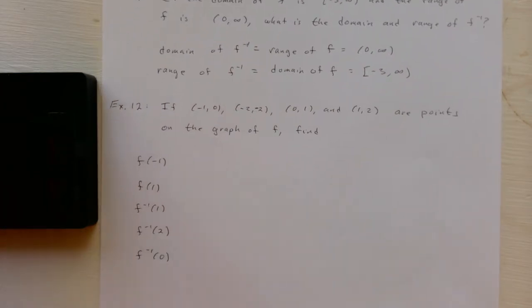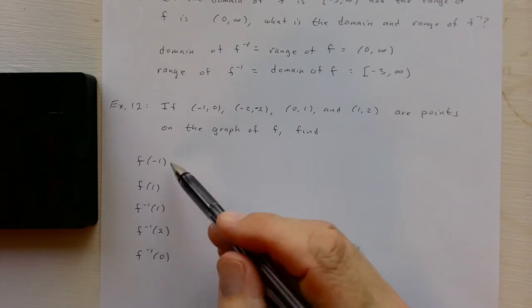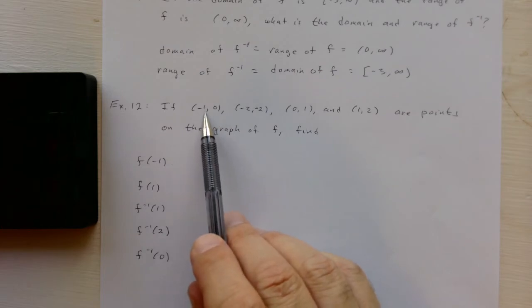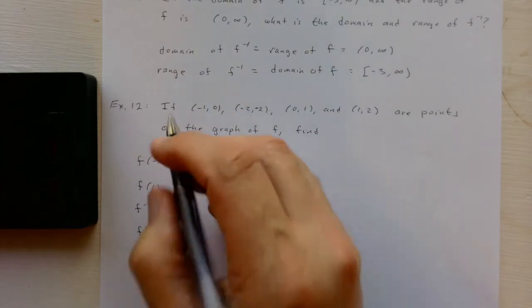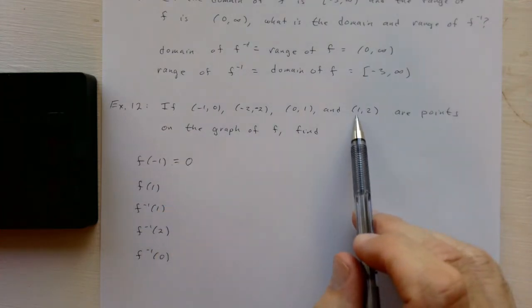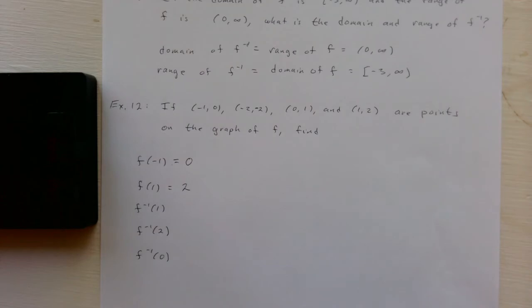All right. Now, what about this? These in example 12, these are points on the graph of f. We don't know anything about f inverse except we'll assume that it exists. So what is this? Well, these first two are just questions about f, and we can read them off just by knowing that this point is on the graph of f means that f of 0 equals negative 1. And this point tells us that f of 1 is equal to 2. Okay, so these first two, this is just chapter 2 stuff.